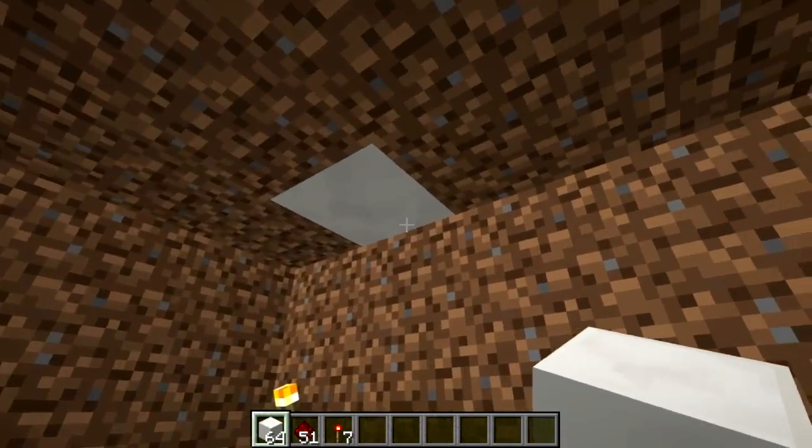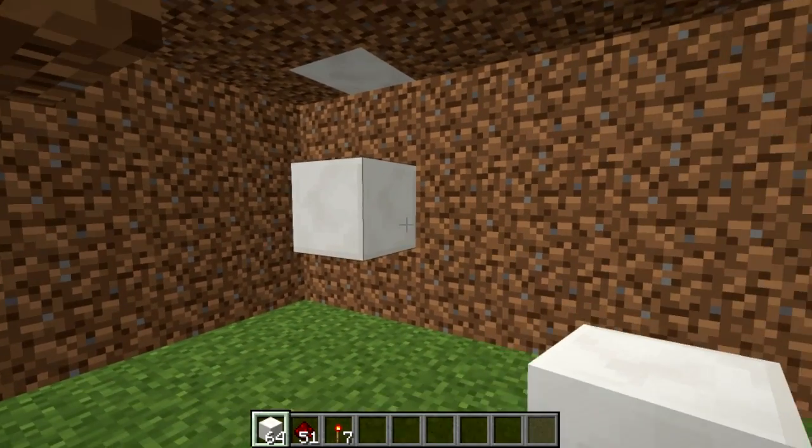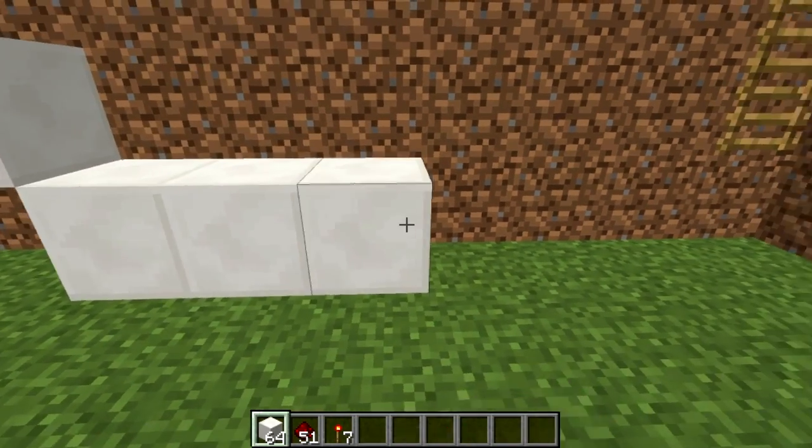which we know is above this block here. So go down 2 blocks, place one of your own, go down to the diagonal on the right, and place 2 more blocks here.